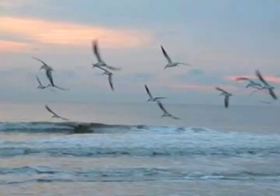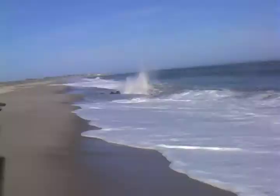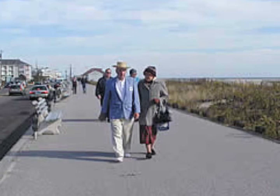We are an excellent restaurant town. We have terrific birding. We have terrific sport and commercial fishing. And interestingly enough, there are a growing number of wineries in Cape May as well. And then, of course, we have the things that all seashore towns have, a beach, and also we don't have a boardwalk. We have a seawall that people walk on the top of called the promenade.